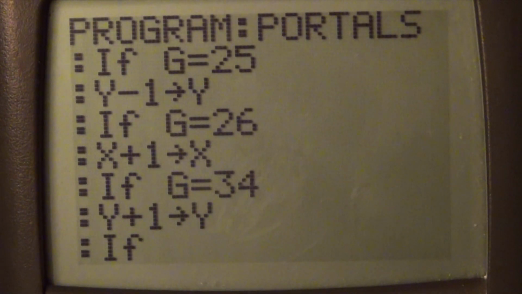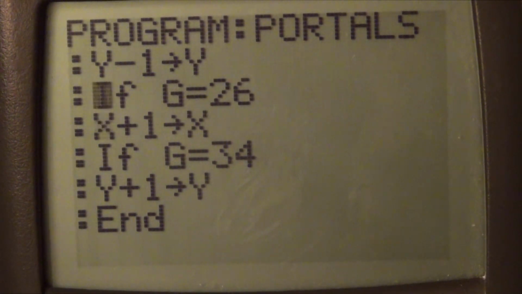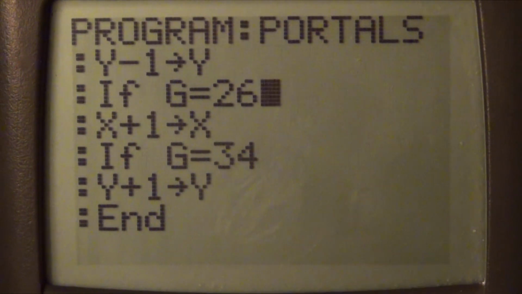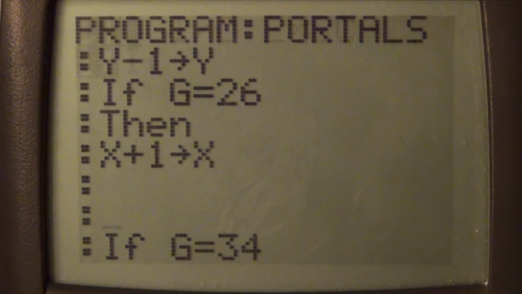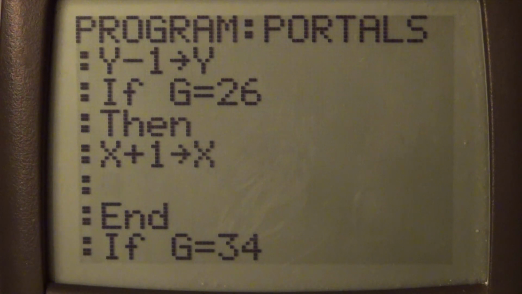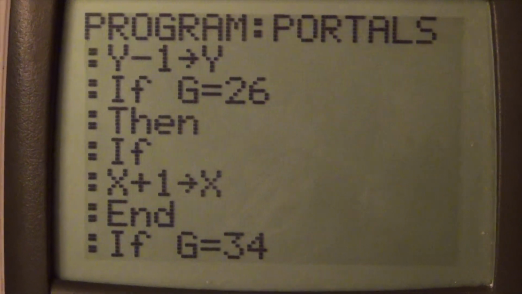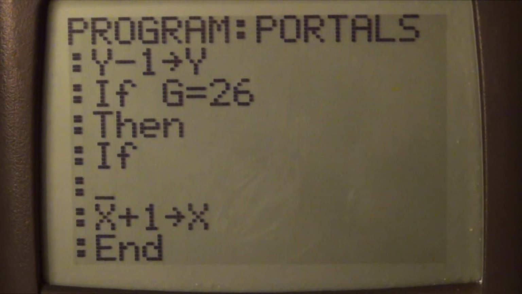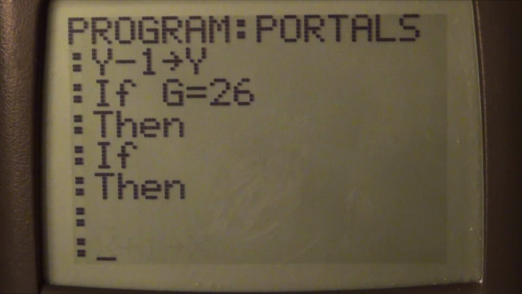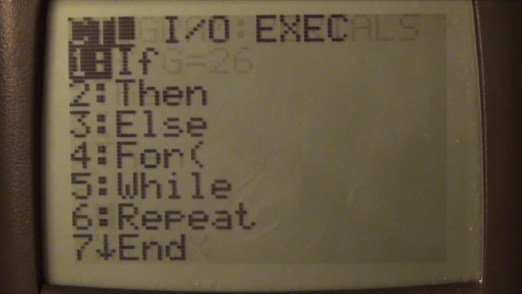So where are we moving right? We're moving right here, right? So yeah, here we go. So we have an else.